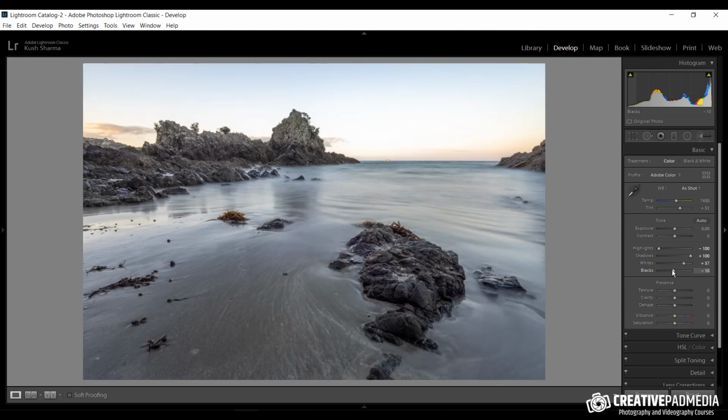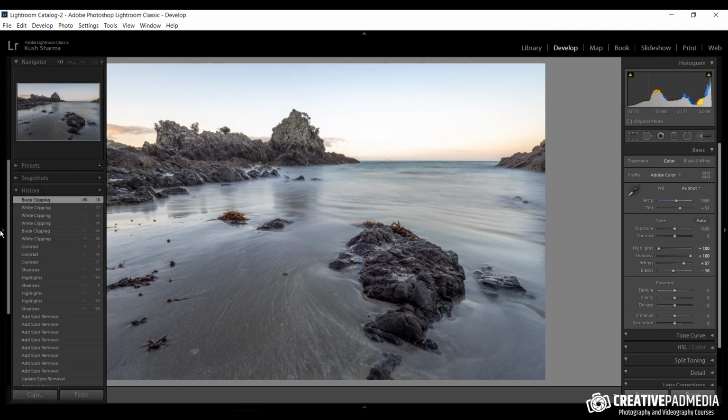Now what this means is that in your shot, we have a good amount of whites, but not to the extent where you start losing details. We have a good amount of blacks, but not to the extent that we start to lose details. And a combination of these two gives you a technically good contrast in your image, rather than just increasing this contrast slider and relying on your eye. Because with that you can actually lose details, since you cannot know what exactly is happening. But here we're actually working along with the histogram. And let's see what changes this produces.